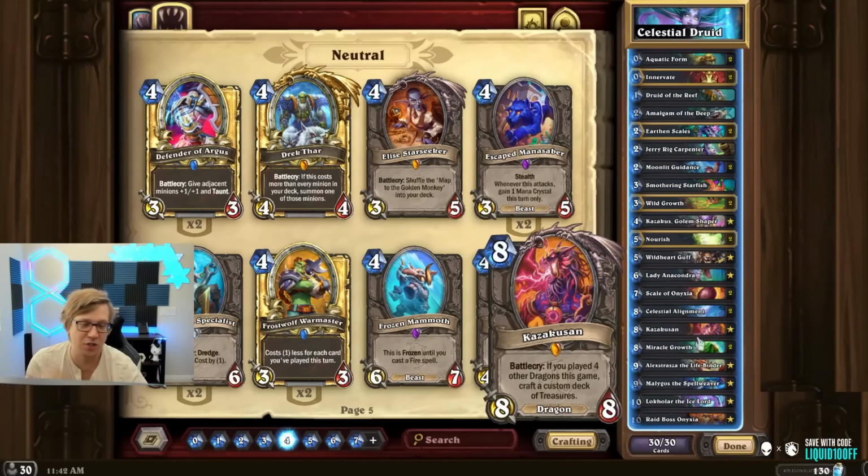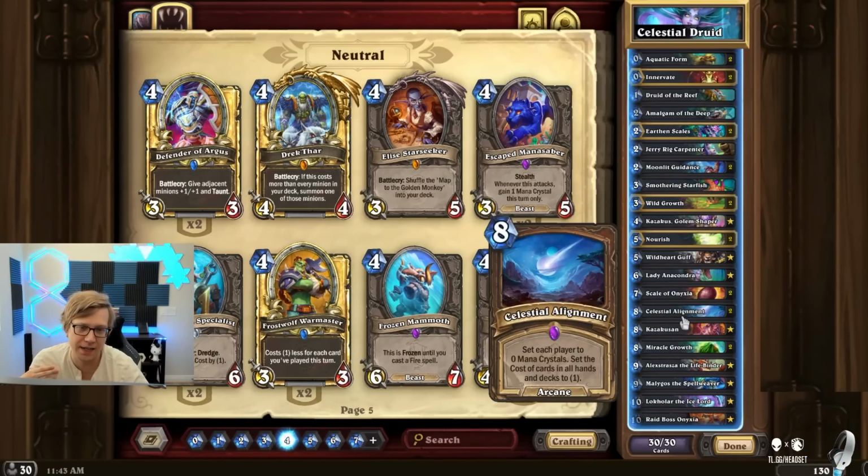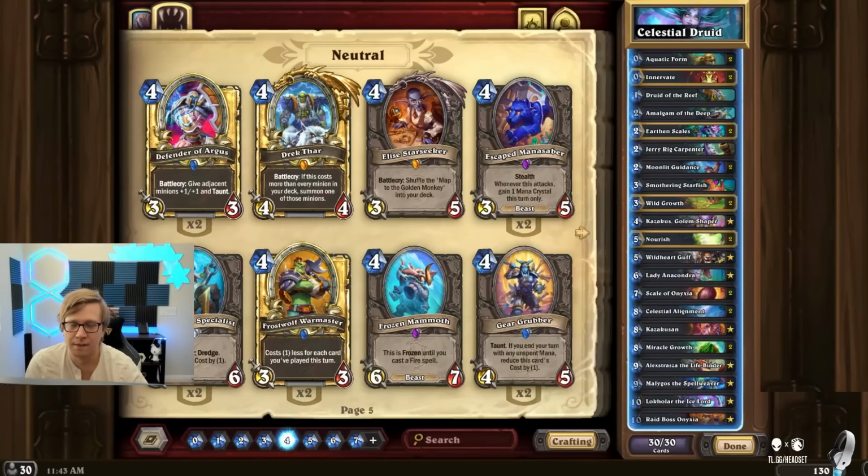I actually have a playstyle where I hold the alignments. I don't try to do the alignment that much, but if your playstyle is to just alignment quickly, then that might fit better. It's also a little bit meta dependent.